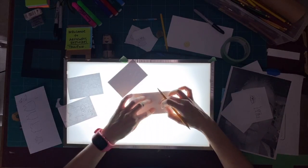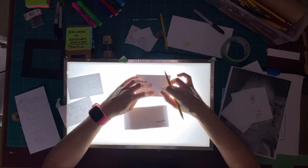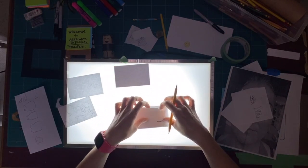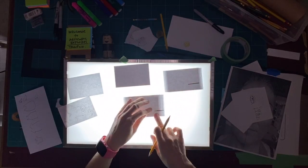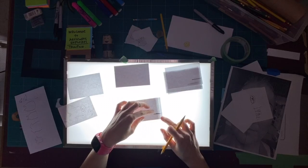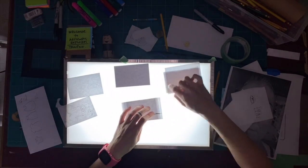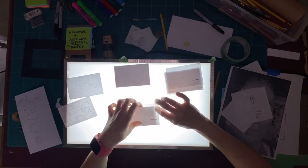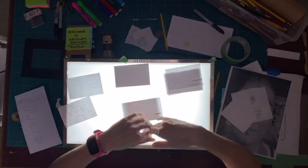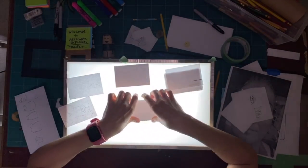All right. So it was harder and harder to trace as I went along here because the paper layered up is harder to see something underneath. What you could do is you could just take some of these and put them to the side, and now it's a little bit easier to see. Take some of these aside, it's a little easier to see. You probably want to keep them in a consistent order, so when you finish one, put it over to the side. Again though, if you wanted to mix it up and see what happens when you change the order, check it out. What happens?